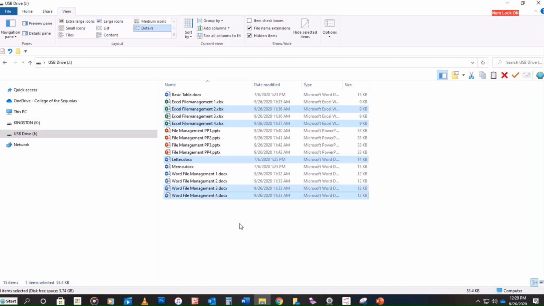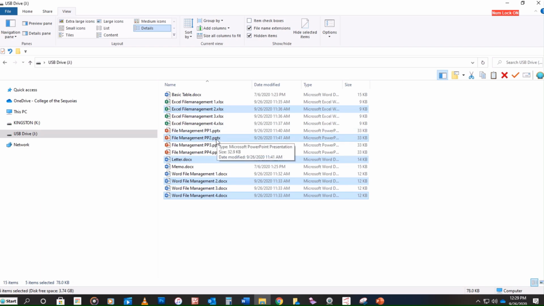So they're scattered. And by using the Control key, I can select whatever ones I want, and I'm just picking anything, and then let go of the Control.